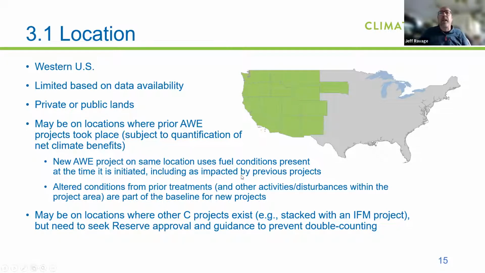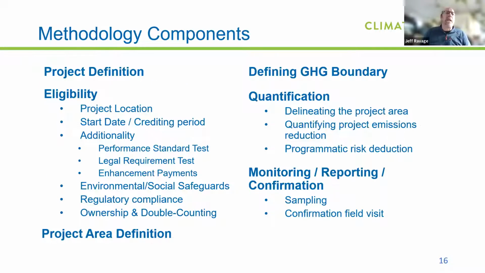And of course, we anticipate that as the years go ahead and version 2 and version 3 and version 4 come out, it'll just get more accurate and it'll be more beneficial for all of us in calculating accurately the avoided wildfire benefits. So, the project eligibility is pretty similar to what you're going to see in any type of carbon offset protocol. The location has to be identified. There's a start date, there's a crediting period in the Climate Forward methodology. You'll see in the next couple of slides why the crediting period is 40 years.